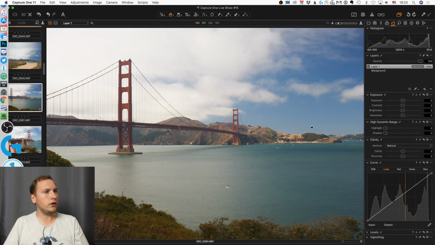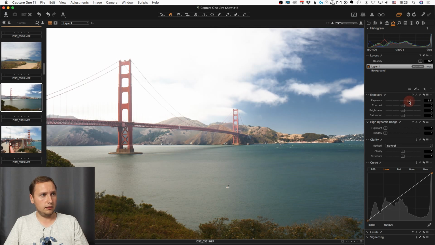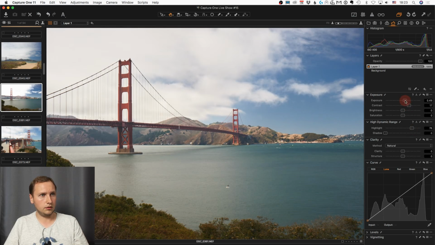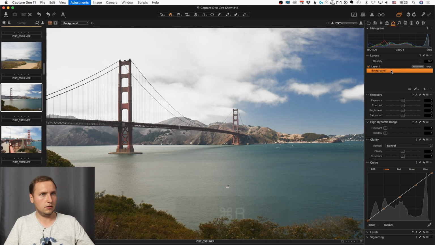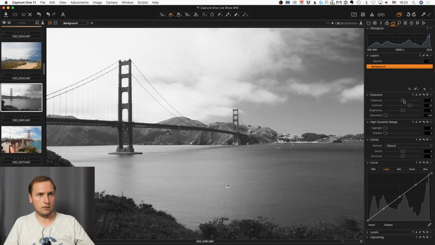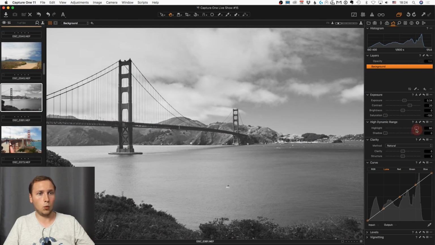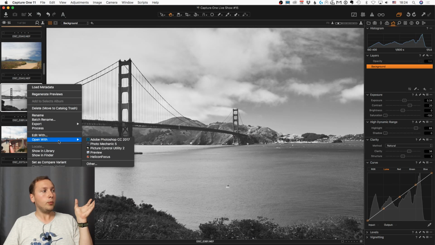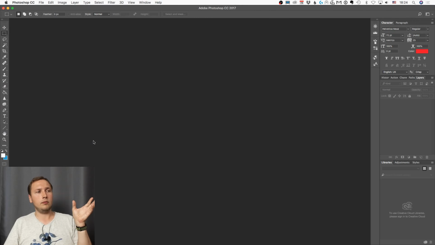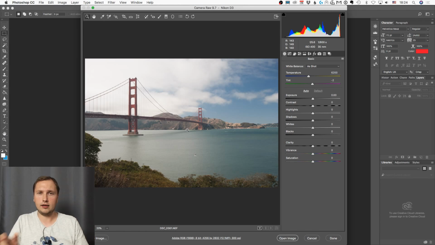For example, if you make any editing, let's make a black and white image here, like this. Now, if you click Open With Adobe Photoshop, ta-da! You see that it's the original RAW file.